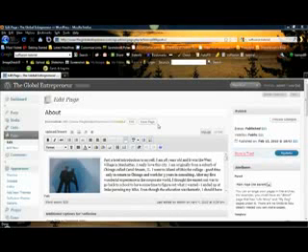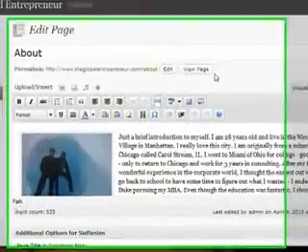Okay, so now that we have our pages added, we're going to talk a little bit about some of the content that you're going to need and some of the very specific things that you are going to need when putting together the detailed information for a page. So I've just put together this About page, and I'm going to show you a few of the things that I've done, and then you can go ahead and set up your home page, your About page, and your blog as well, because it's going to be pretty much a carbon copy of everything that we're doing here.